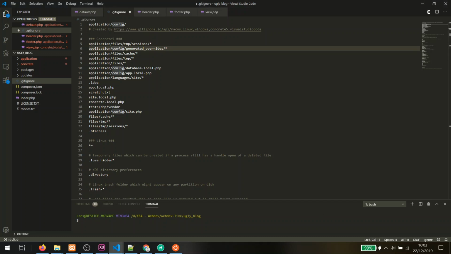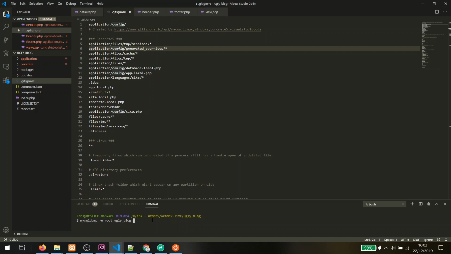Before I do a git init, I just want to make a copy of my current database. So inside my command line, I write mysqldump -u root, then the database is ugly block.